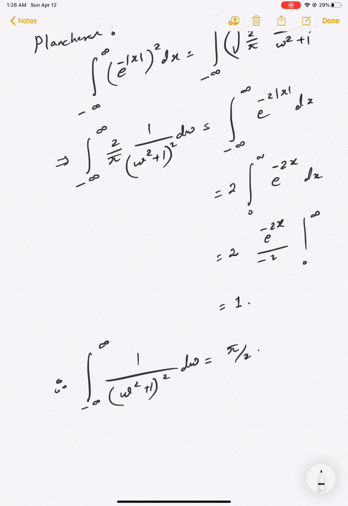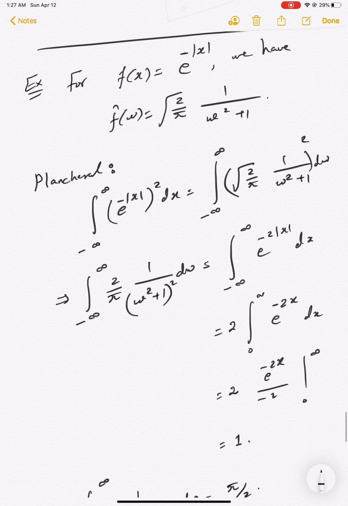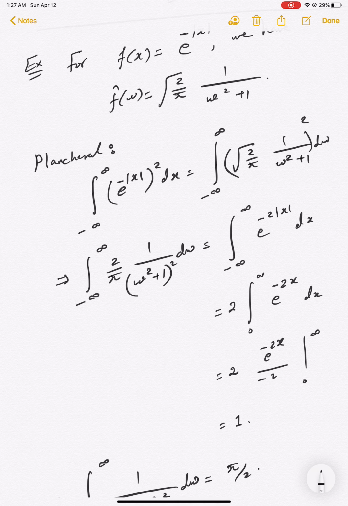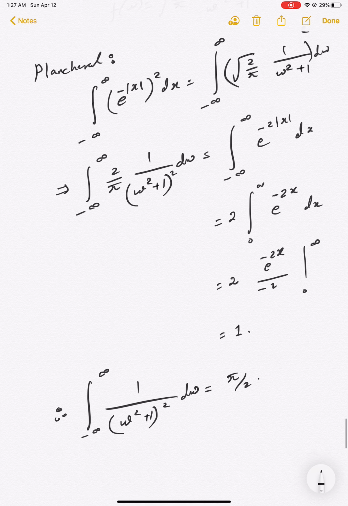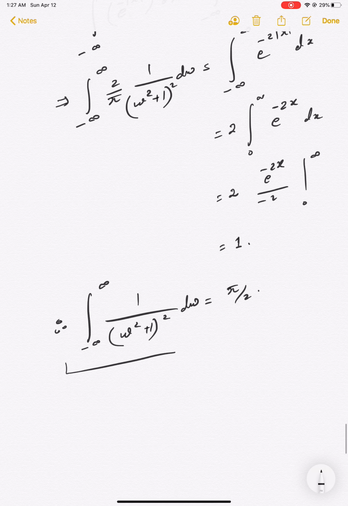However, the question is, if you look at these examples, I'm giving you the function and the Fourier transform, then we just apply those identities to obtain these integrals. But if I ask you to find this integral, how would you think of the function that gives you this integral? This is not an easy problem in general. If you have some experience with certain examples, you can guess the function. But in general, this is not an easy task at all.